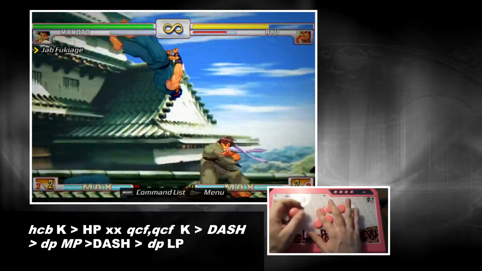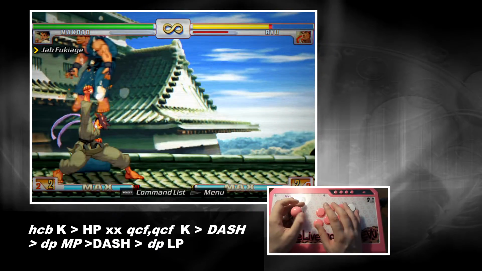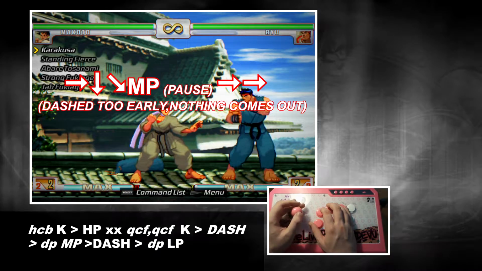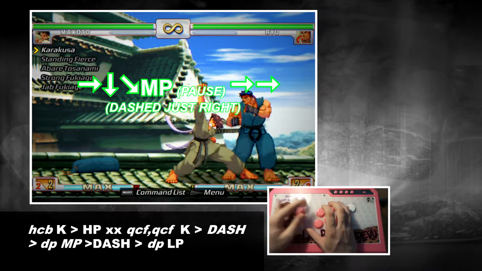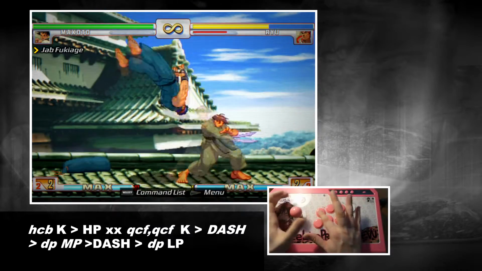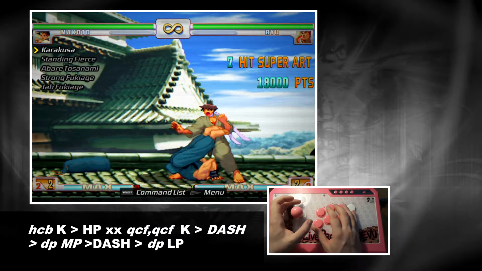Learn the timing for the dash. Make sure you dash as soon as the game lets you. But don't do it too early either, or the dash won't get registered. You can practice the timing on its own by doing a standalone dragon punch, and then seeing how quickly after it you can dash. And now you're going to find yourself yet again on the opposite side. So finish off with a 4-2-1 light punch. Now the last fukyage will whiff, but that's okay.